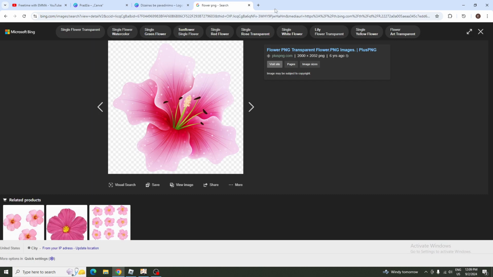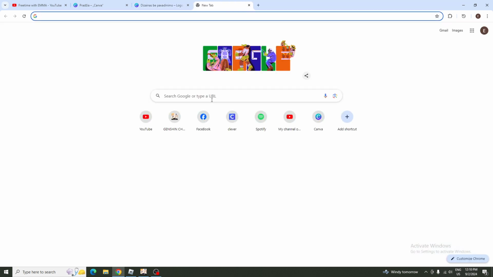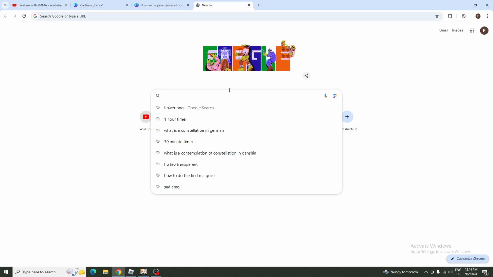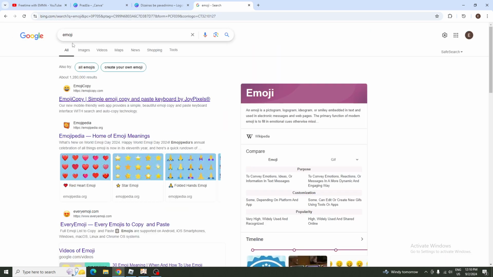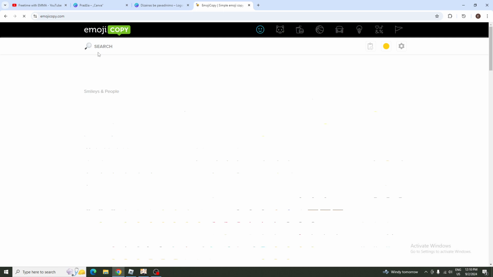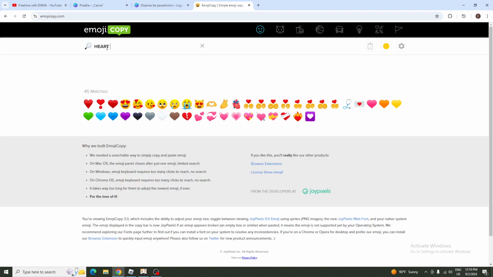Then if you want something else, let's try, if you want an emoji, you can go to emoji. Just type in emoji, then this will come up. Press on this, and then search whatever you want, like a heart.